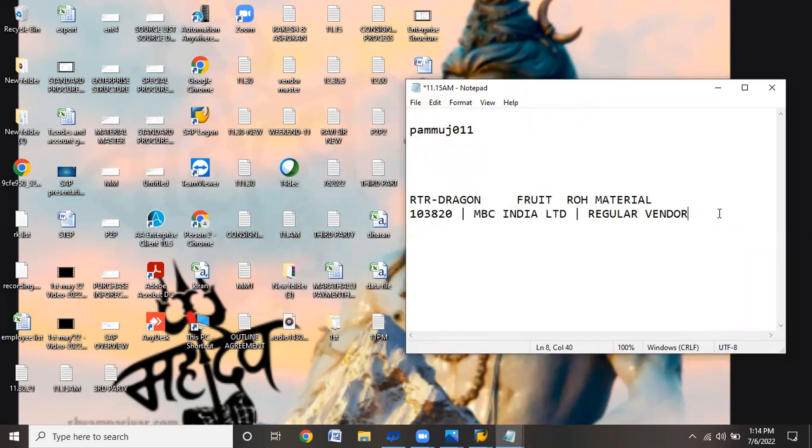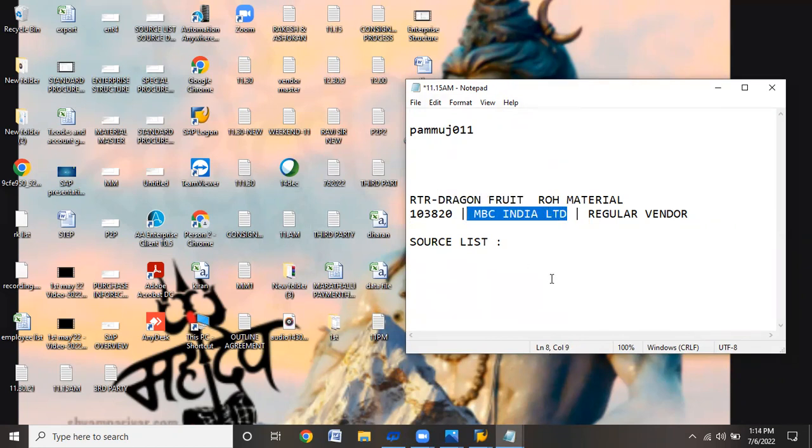Okay. So now here I'm going to maintain the source list. Remember the exact combination: this material plus this regular vendor.